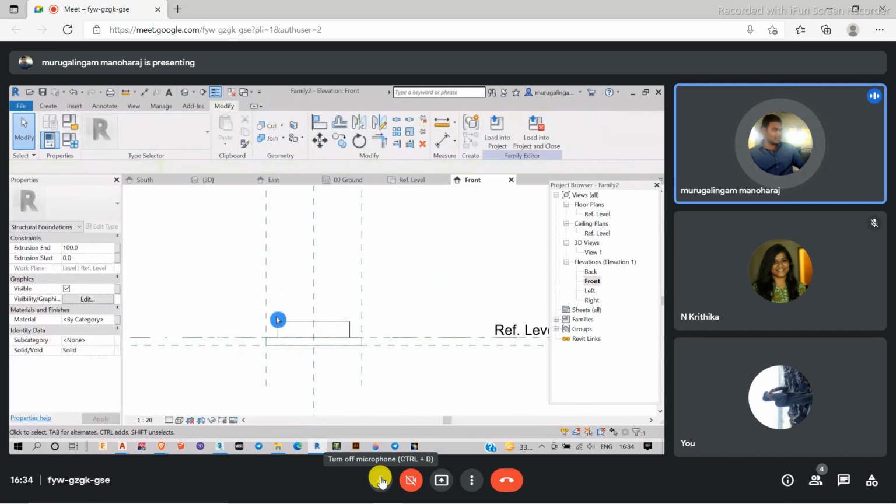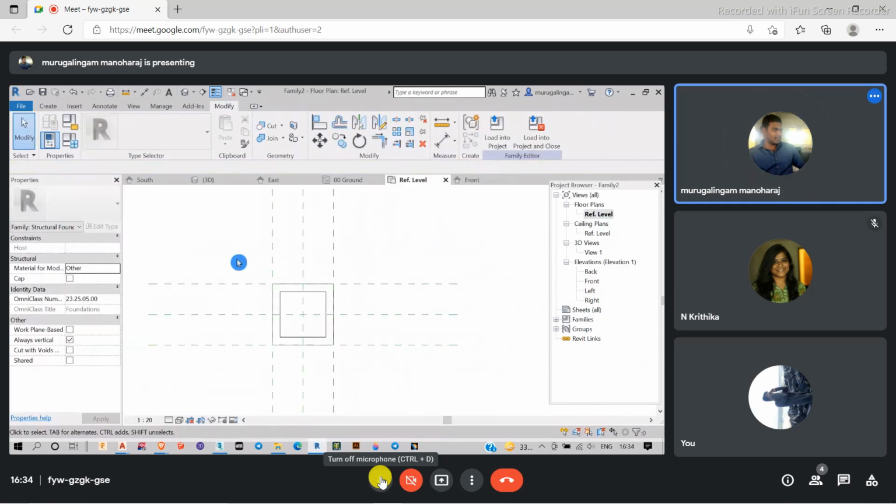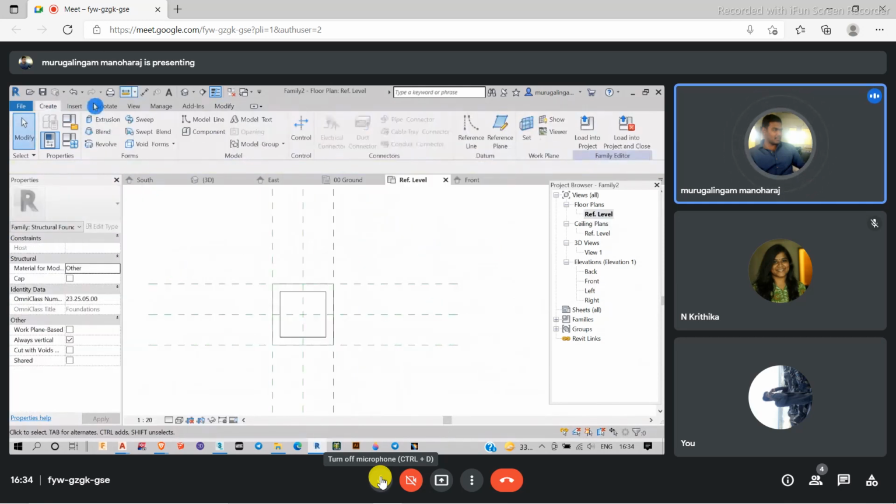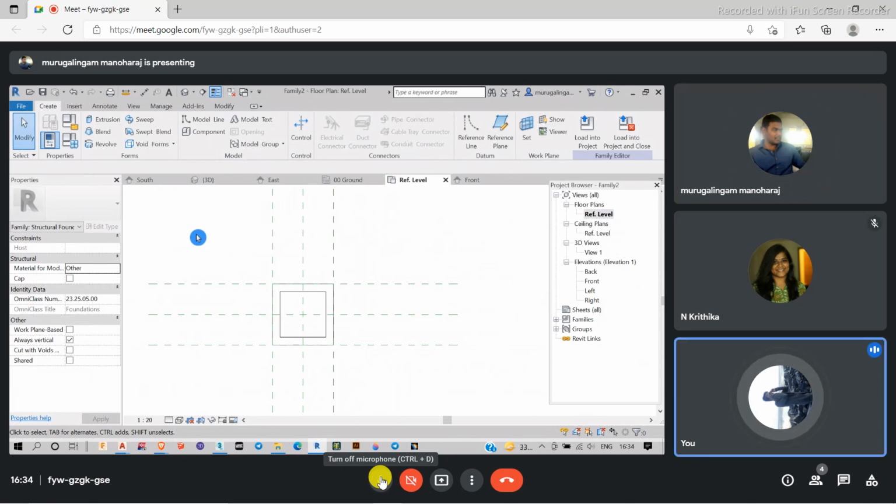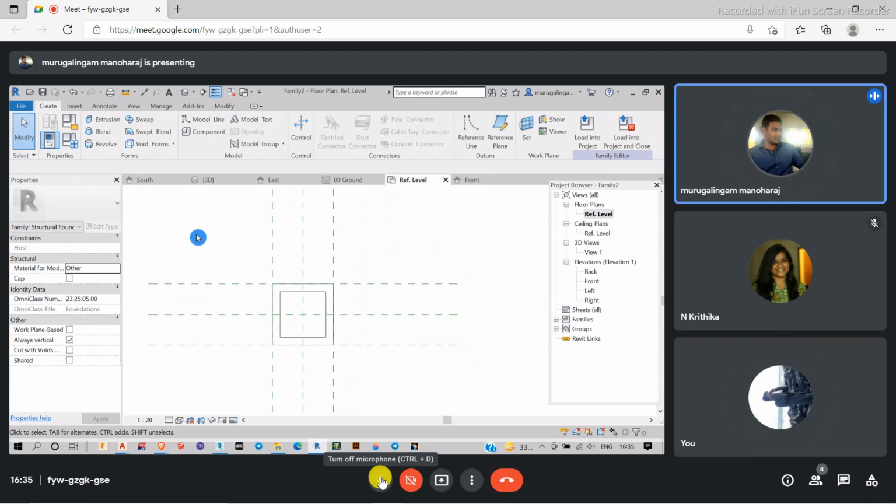I have created this one. The last one is the slope portion. For that, I'm just going to create an option. For creating a slope option, what options will you use? We can use extrusion or some other option. For extrusion, is it possible, sir, to make a slope? No, it's not possible to use slope in extrusion. So what option can we go for?